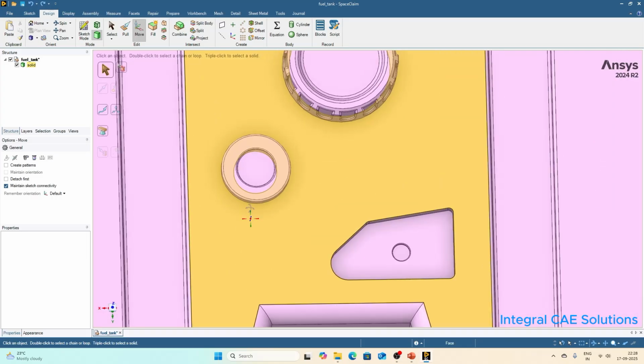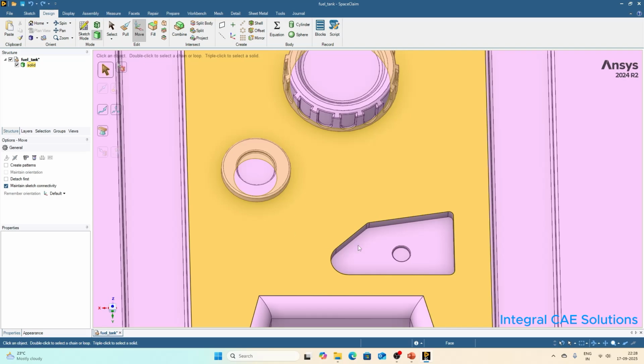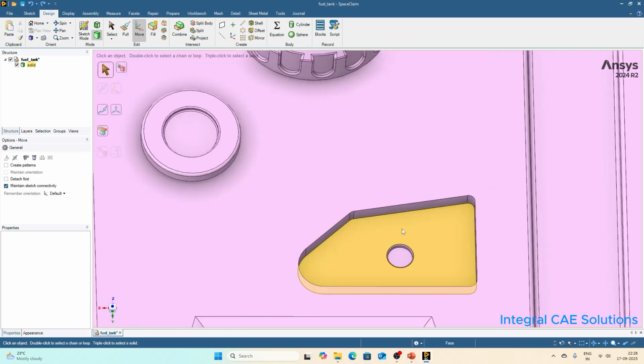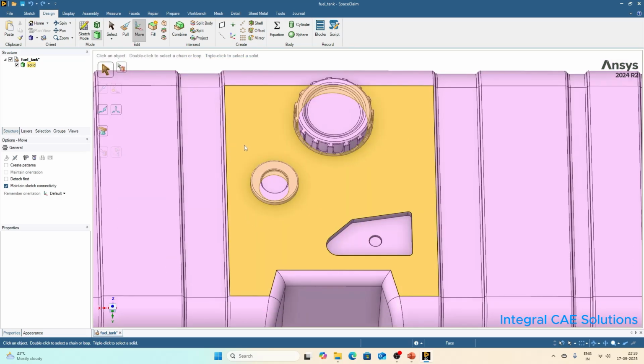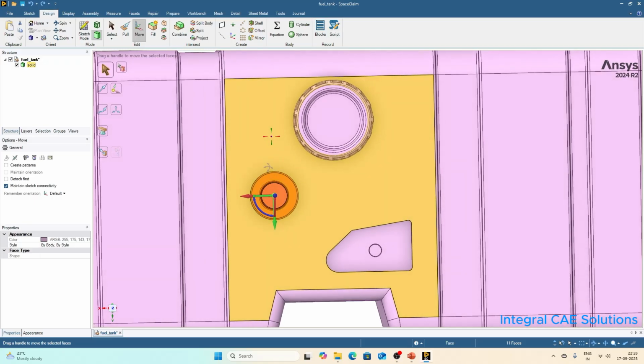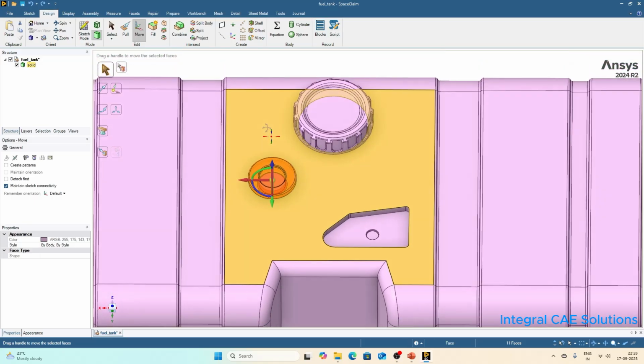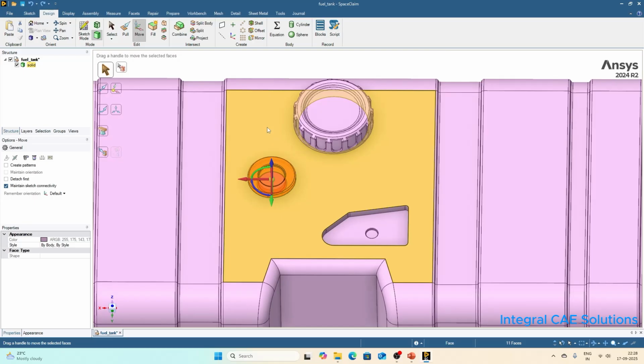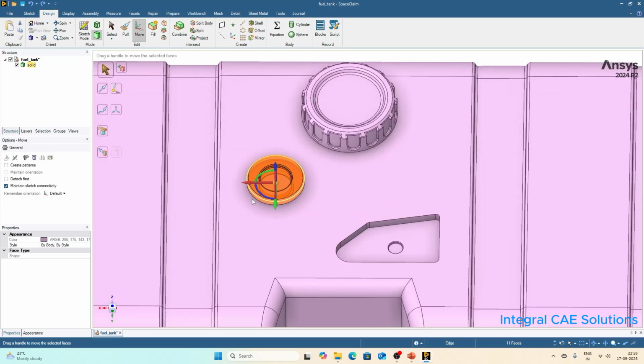Let me try to create a copy of this feature up to the axis of this hole. So let's select the entire surfaces of this feature. You can see that the move handle is already anchored to the axis of this feature as this feature is completely cylindrical in nature. Let's first select the direction of translation so that we can create a copy of this feature in this direction. Now let's select the up to option.